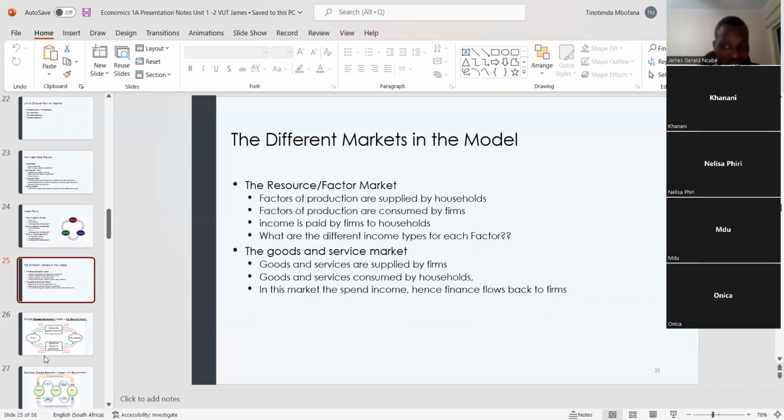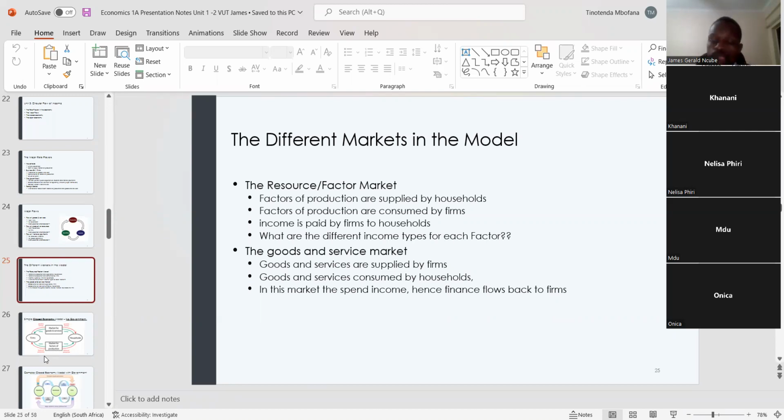So we want now to start drawing the diagrams, right? What I've shown you is a very simple diagram of the three major flows, but we want to start drawing the more complicated diagrams. So for us to draw these complicated diagrams, we now have to introduce different types of economies. What we call a closed economy, what we call an open economy, what we call a closed economy with the government intervention, and etc.